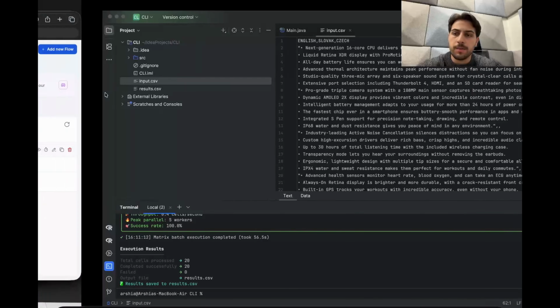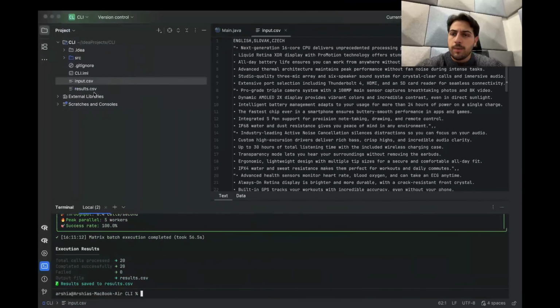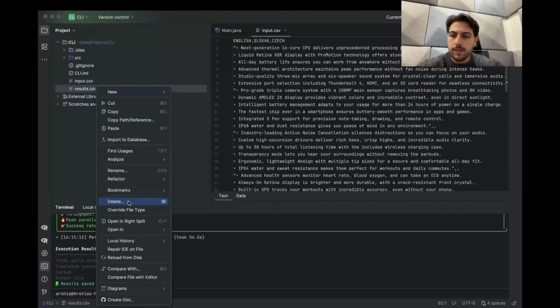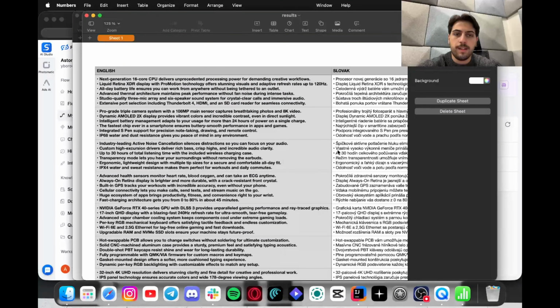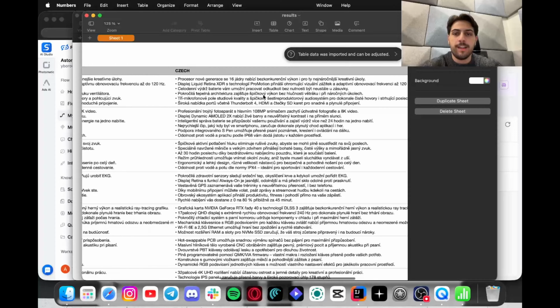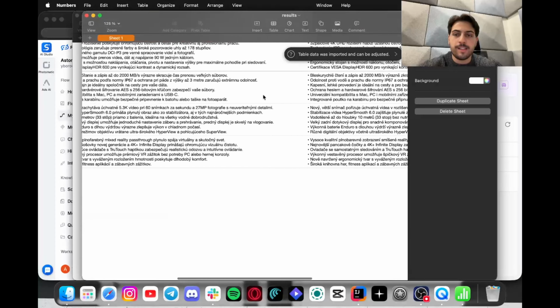Okay, so the results are in. Let's open these results, go to Open in Finder, and see our results. There they are. It's our original English text, and then the Slovak and Czech translations. It translated all of them.